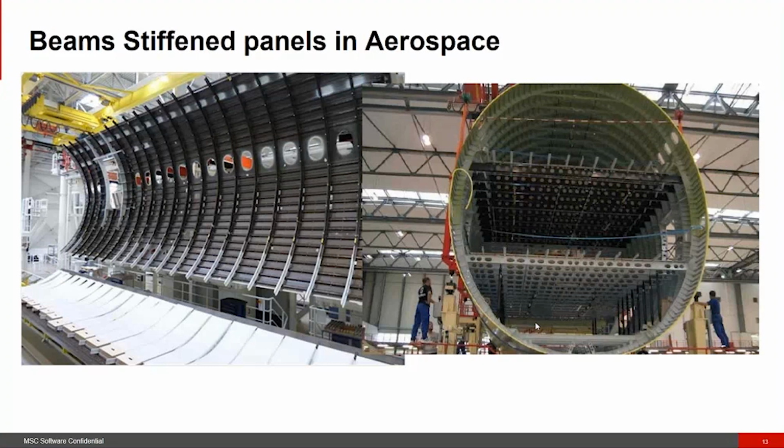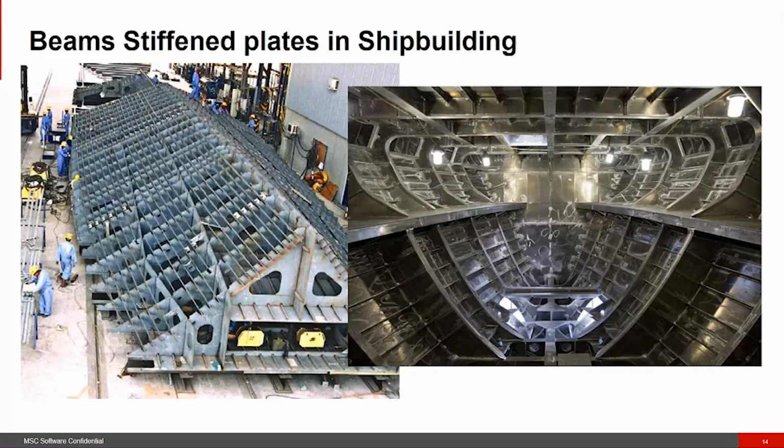So we are creating what is called a stiffened panel, in which the beams are created automatically once you assign the shape, and they get oriented with respect to the surfaces to which they are tied. That is typical of aerospace structures, and likewise in the shipbuilding industry, the hull structures also have this kind of stiffener represented by beams, tied to the plate structures, giving stiffness to the members.